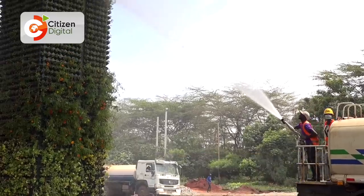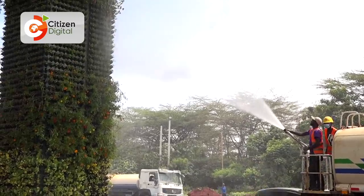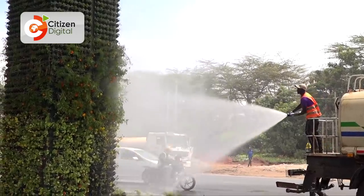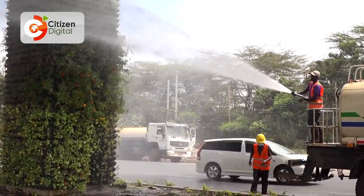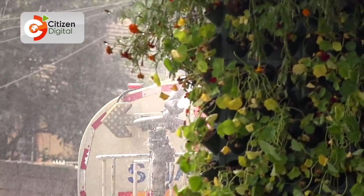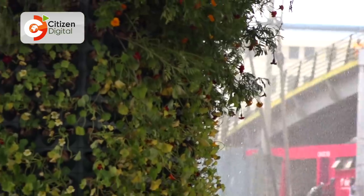It also helps to give people a better mood as they're passing through the section. During the operations period for this expressway, the operating maintenance contractor — the concessionaire — will be responsible. They'll continuously water the plants and replant where needed. A team is already in place whose full responsibility is to deal with all landscaping works on the ground and also the landscaping captured on the columns.